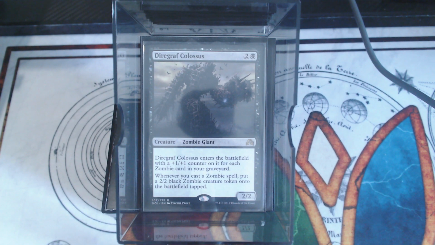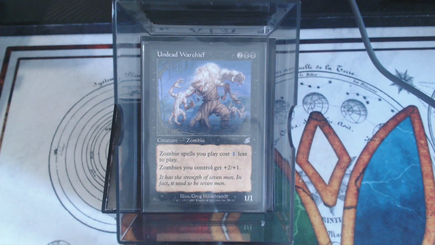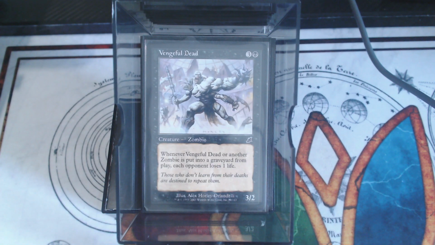Buy one, get one. The best buy one, get one I've ever heard. Undead Warchief is a reducer and a lord, and it buffs itself. If you didn't know that, it does. So this is on the battlefield a 3/2, and everything else just gets +2/+1. Vengeful Dead, whenever a zombie dies, each opponent loses a life.